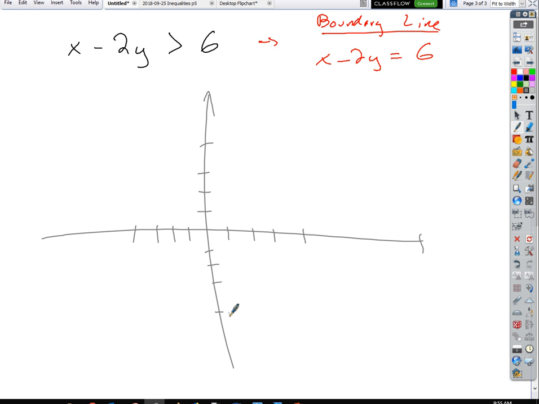Y-intercept and X-intercept, right? So if I want to find the Y-intercept, what do I set equal to 0? X. Done. Solve it. -3? Okay, so we get the point. One point is going to be the point that, if X is 0, we get Y is -3, right? So 0, -3 right there. What about the X-intercept? I set, done, solve it.